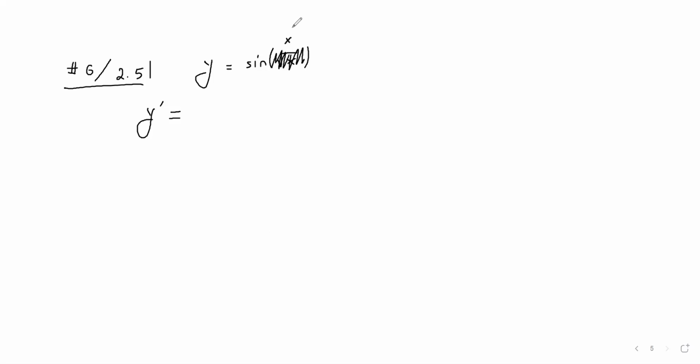If I had sine x instead, I would easily know how to do that. That would be cosine x, right? Well, that's exactly what I'm talking about here. So I am going to say cosine of the square root of x, that's the derivative of sine, times the square root of x primed. All right, so the square root of x primed is very easy. I'm going to do that separately. It is x to the 1/2. So when we prime that, we get 1/2 x to the negative 1/2.